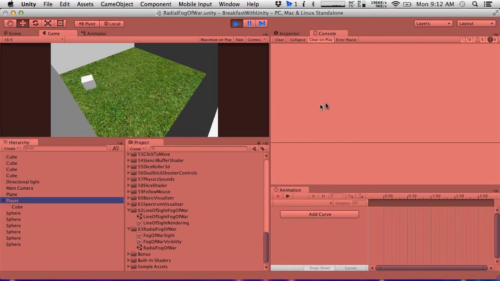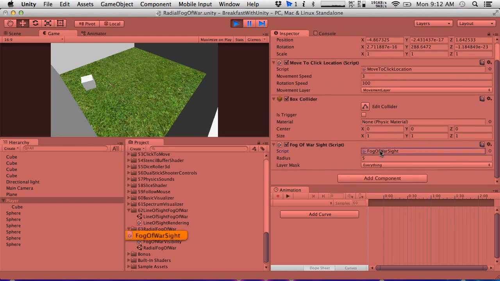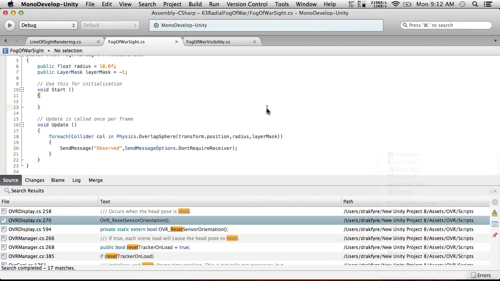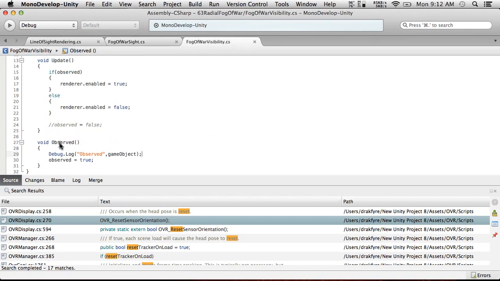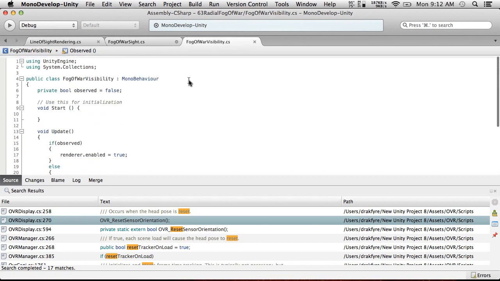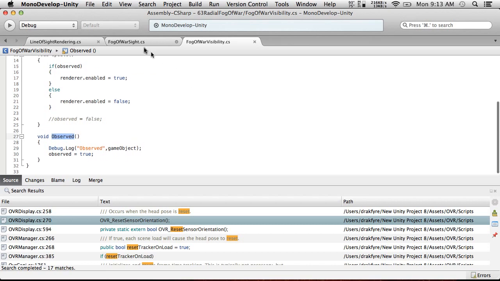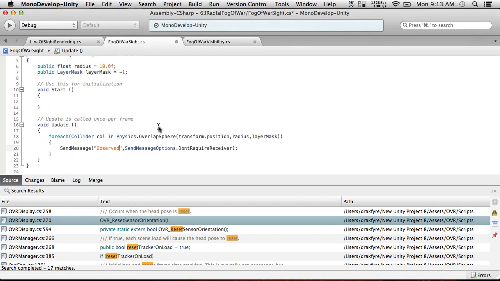Does the player still have something on them for doing this? Not crazy, right? Fog of War Sight, looks like it. Says everything. All right, so this is obviously not working. Did I spell observed right in both places? Let's see. Yeah, it looks like it. Huh.